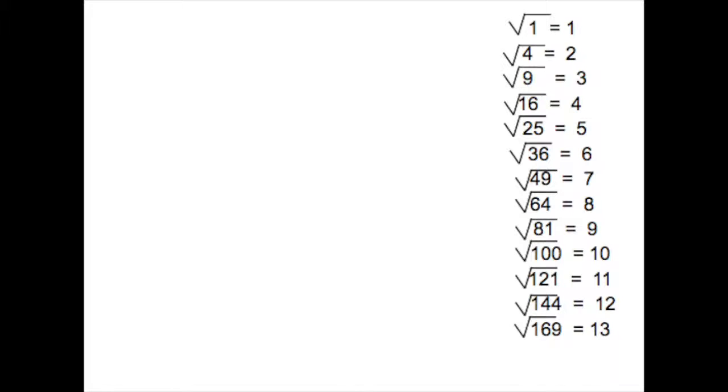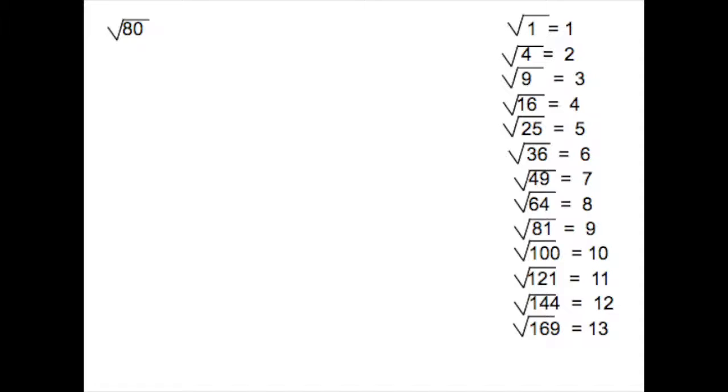All of the examples we have done to this point have been what are called perfect squares. A perfect square is when you take the square root of a number and it results in a whole number. Perfect squares are listed on the right side of the screen and will be left up as we will use them throughout this video tutorial.